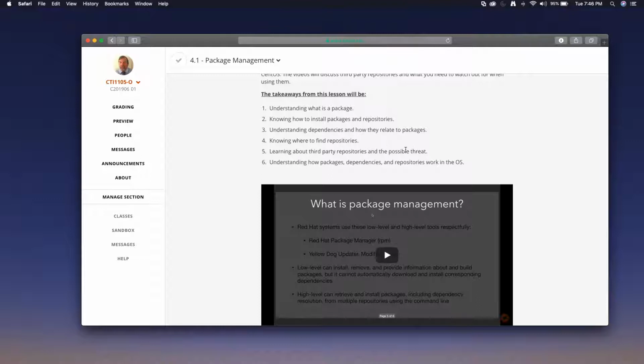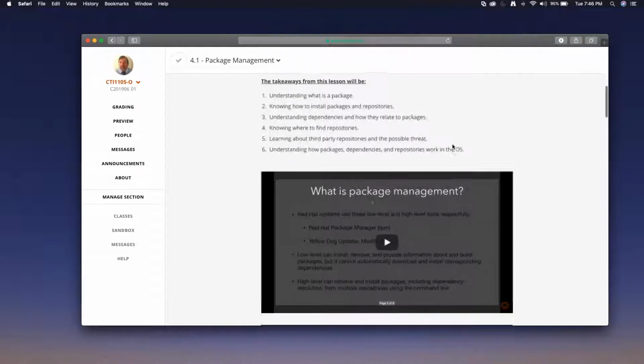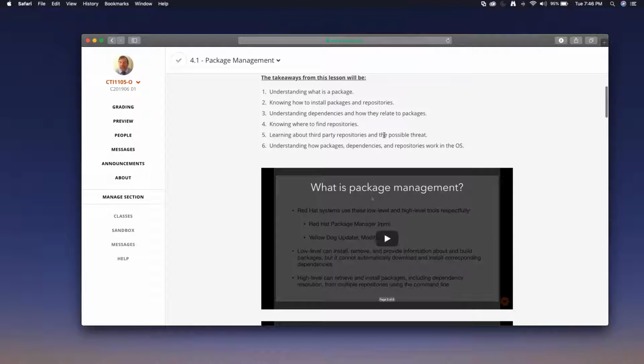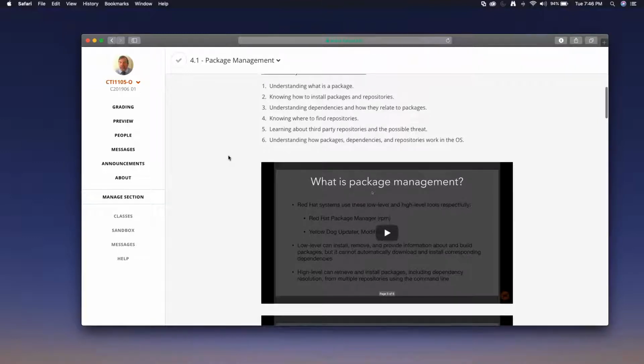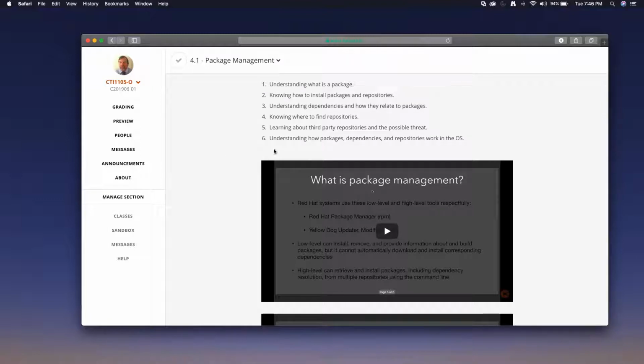Third-party repositories can be a possible threat since they're not really sanctioned. What they'll typically do with third-party repositories is have some sort of signature for them that allows you to go out and verify it. So you'll download the signature, you download the software, and then you verify that signature on your machine, or it'll verify it as part of the repository, part of the installation.